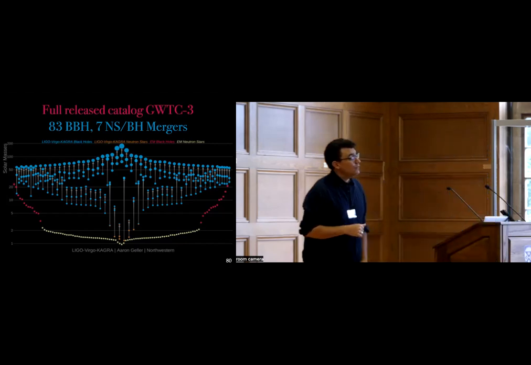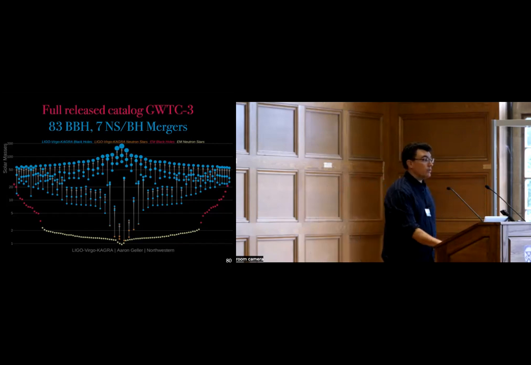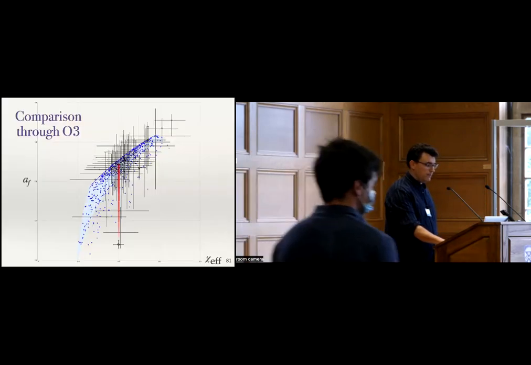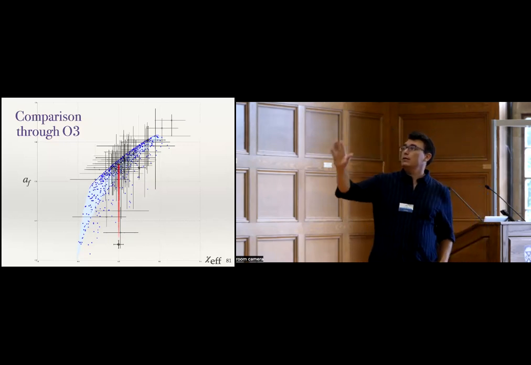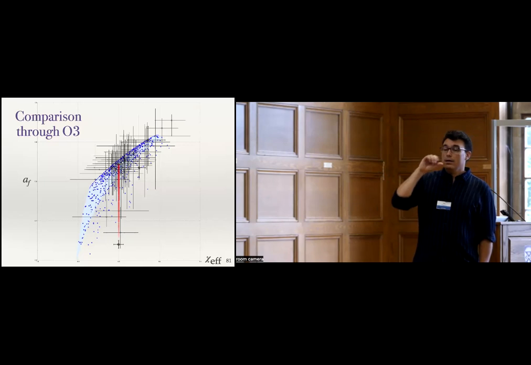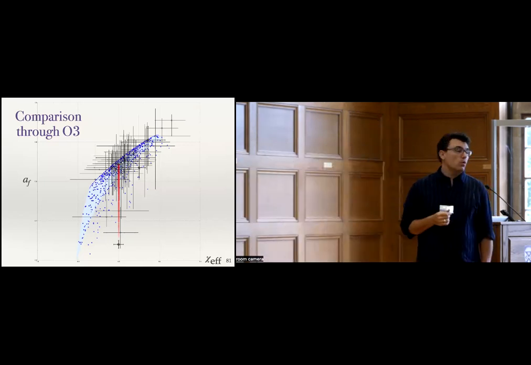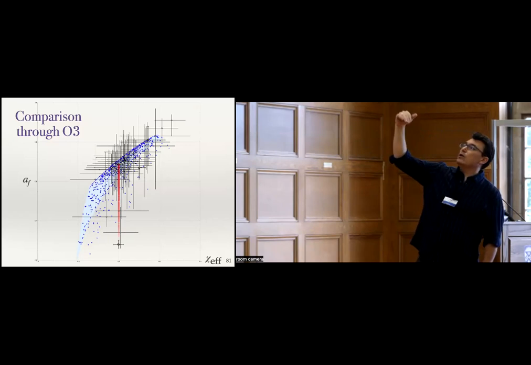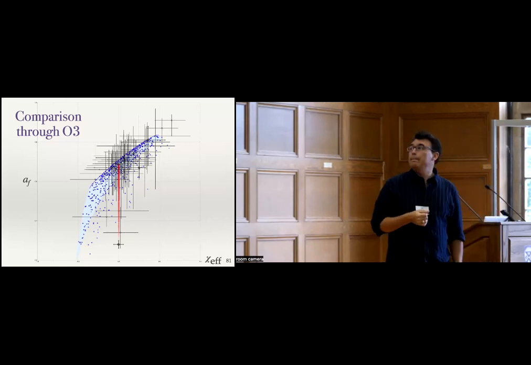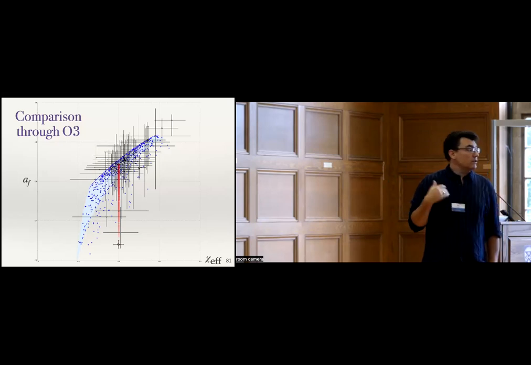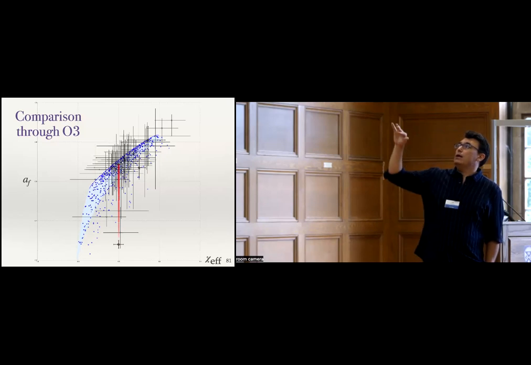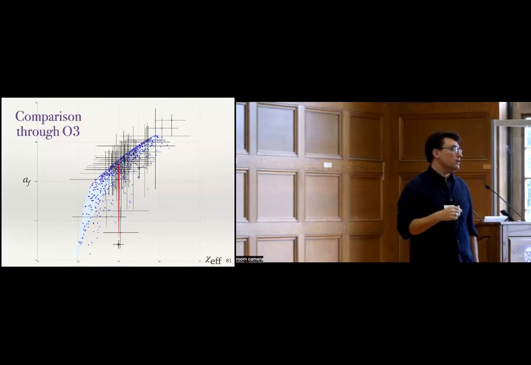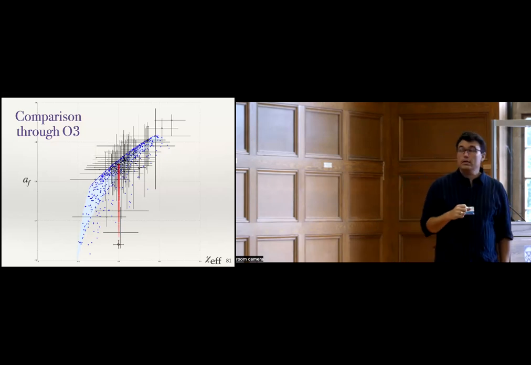Now we can take that full population and compare it to this microcanonical proposal coming from quantum gravity. Here's the full catalog for all of those. Same plot I showed you before, chi-effective on the horizontal, final spin on the vertical. The shaded region is mass ratios between 1 and 4. The dark blue curve at the top of that is a mass ratio of 1. I find this still quite striking and a very interesting plot to look at. The LIGO data falls almost completely within the microcanonical predictions.